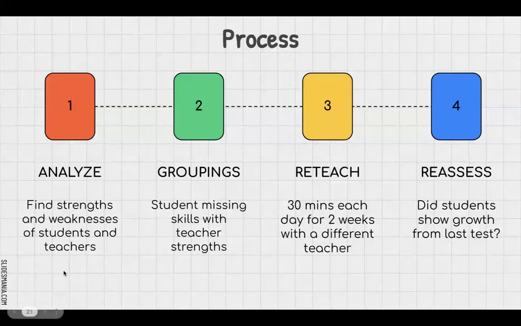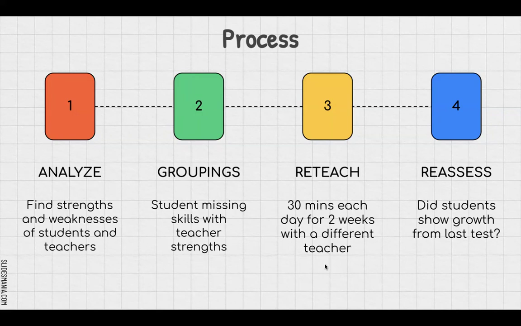You're looking for strengths and weaknesses with students and with teachers. Sometimes one teacher might have great scores on something, like on the first data set that we were looking at, that teacher had great scores on text connections, but their scores on text features were low. Well, maybe a different teacher is opposite of that. So maybe they need to trade ideas and figure out what the other person was doing to teach that, because something was working differently for the other person. Based on this data, you're going to put students in groups based on their missing skills, and you're going to pair them with a teacher that is strong in teaching that skill.